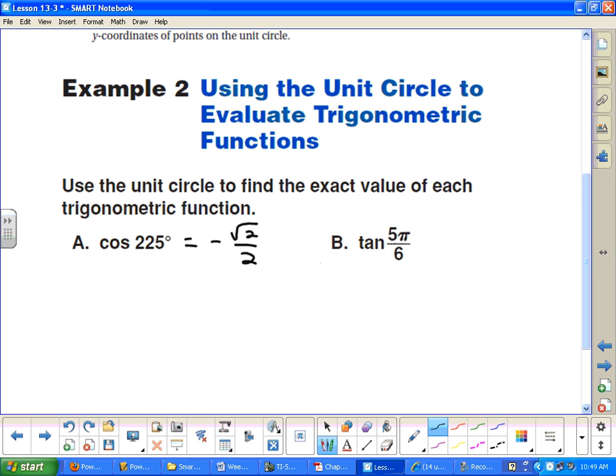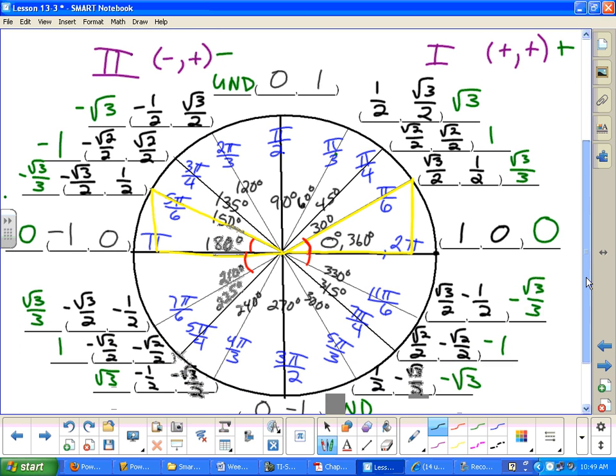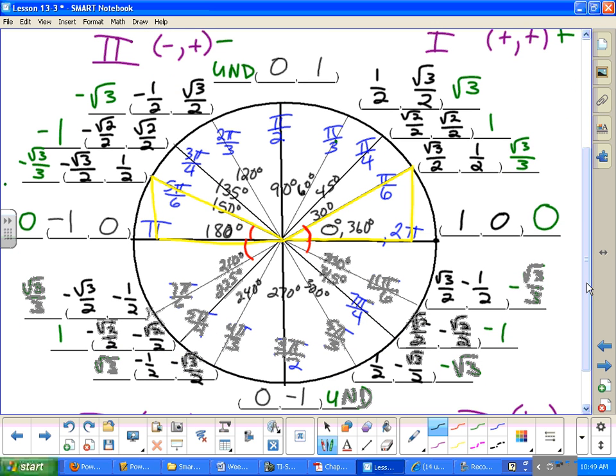Okay. Tangent, 5 pi over 6. Where's 5 pi over 6 at? Which quadrant? Okay, and let's see, 5 pi over 6, is that less than 1 or greater than 1? I mean, the fraction, 5 over 6. It's less than 1, because 6 over 6 would be 1. It's less than 1, so that means it's got to be before pi. So it's either in the first or second quadrant. So we go to 5 pi over 6. Oh, that one doesn't work. And we find tangent, and where's tangent on our unit circle? The thing in green, which is on the outside, and so that's negative square root of 3 over 3.